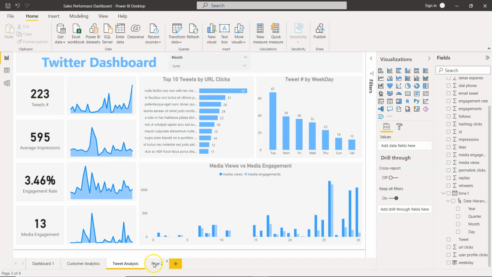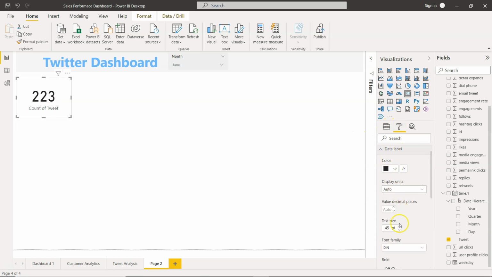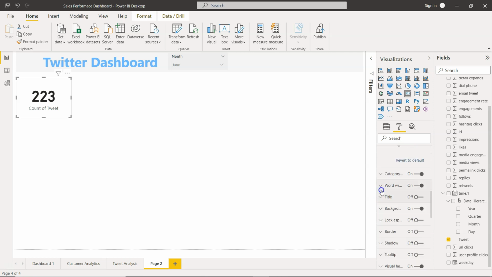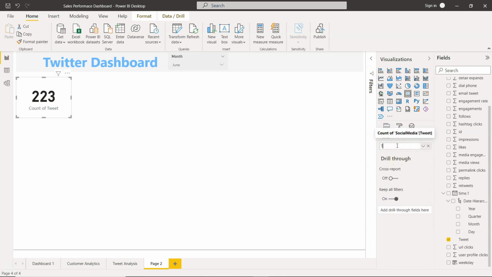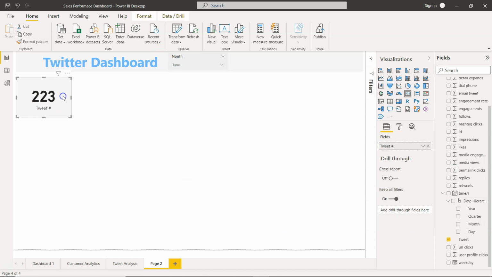And as you can see, I've done some formatting. The formatting is actually nothing but I have made it bold. I have set this, not the title, but over here I double click and I said tweet count, and you get the tweet count over there, right? And then there is obviously the background behind this, so we have to select that and change the background color to this and change it to 60% just to match with this one, right? So yeah, this should be okay.